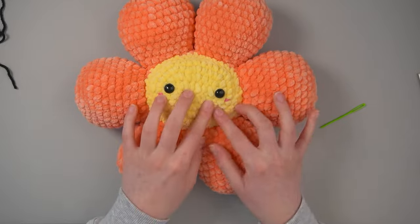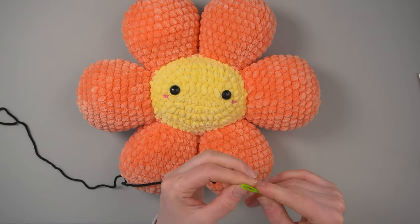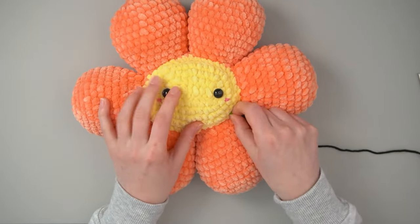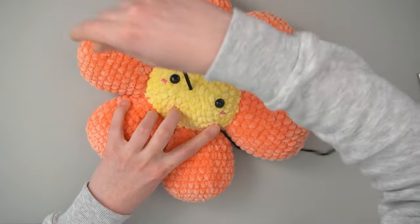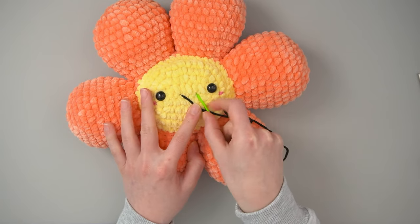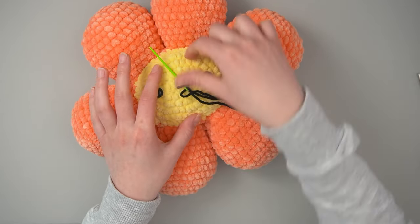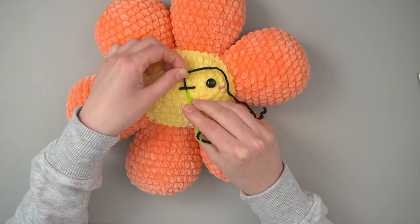Now to the hardest part, which is the mouth. This was so hard for me to get right when I did it the first time. Took so many tries, and that's what's hard. This is yellow, so it's gonna stain if I do too many, but I'm gonna come out this middle line on the left-hand side, about, I don't know, 2 stitches away, and then 2 stitches away over here. I'm gonna go back down in, and then I'm gonna come out a little further down, right in the middle, and then try and catch this piece here, and then go back into the same spot that I came out of here.